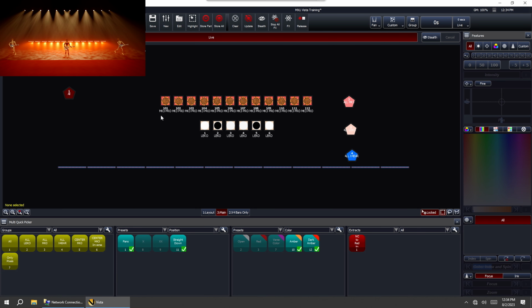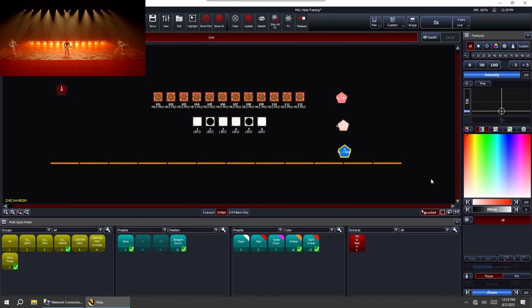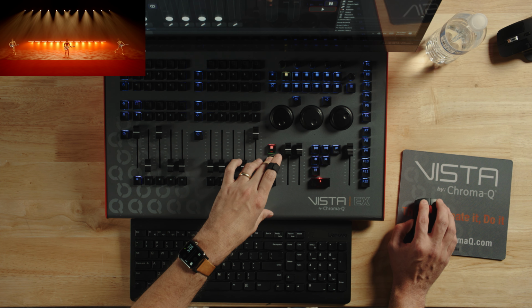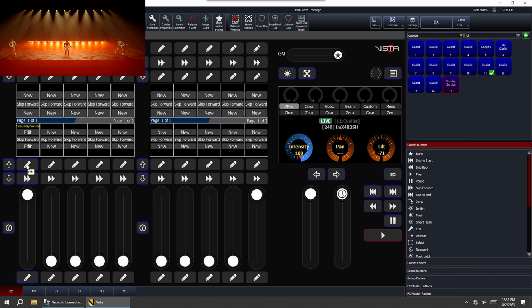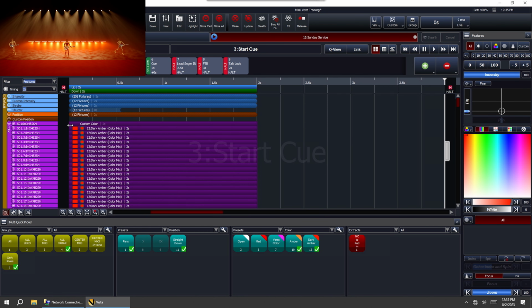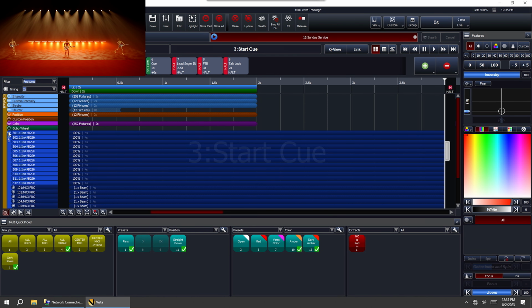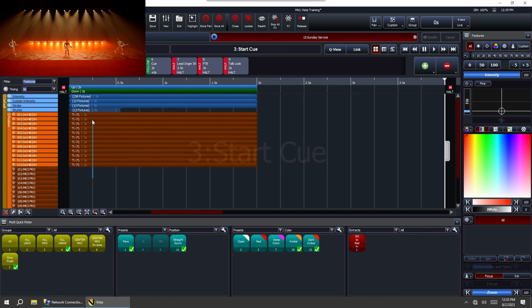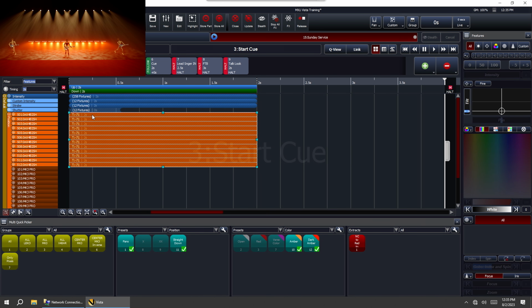I didn't like how those wash lights swung down on us. So I'm going to go ahead and copy the position information into Q2. Best way to do that is to hold yellow to edit the cue stack. I'm going to click the select button at the top of the cue stack. That'll take us back into our editor. We can go into our fixture chooser, and under position, we can expand and see our 12 X4 bars.